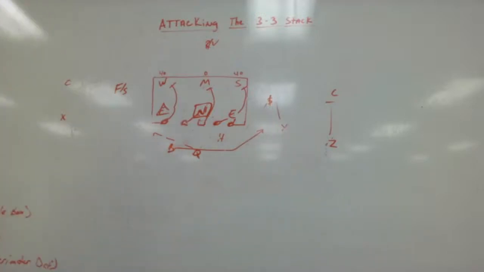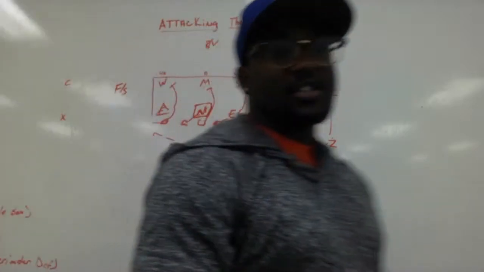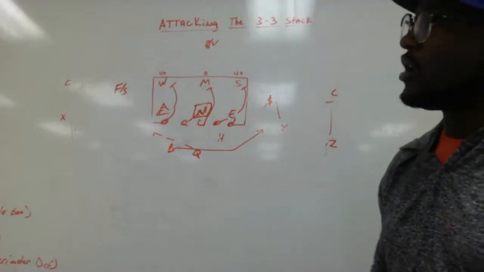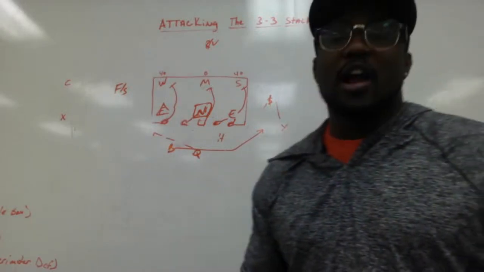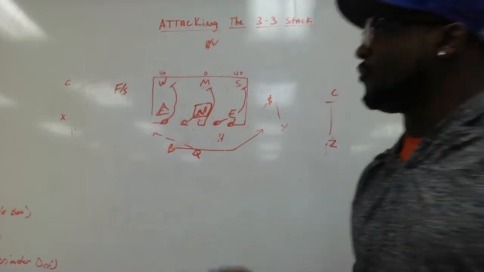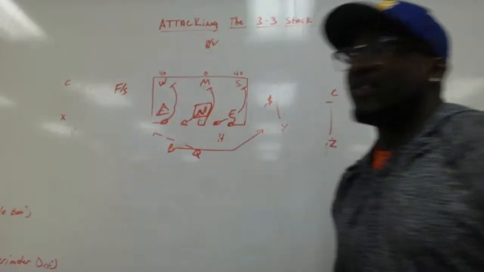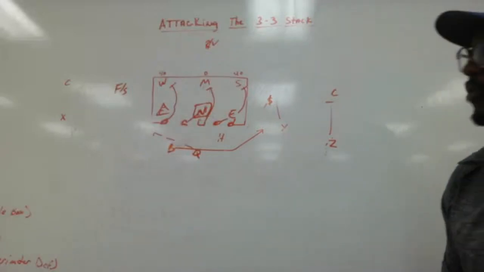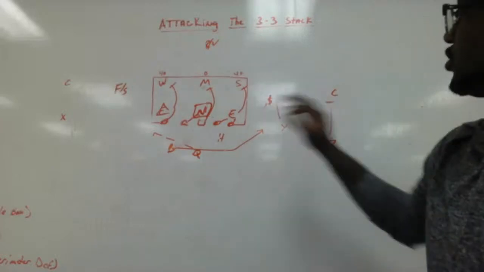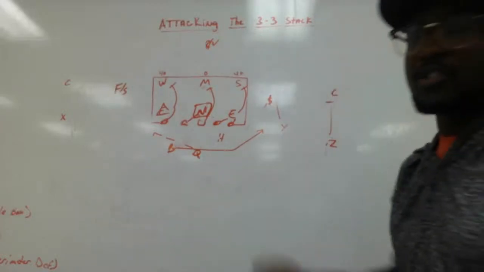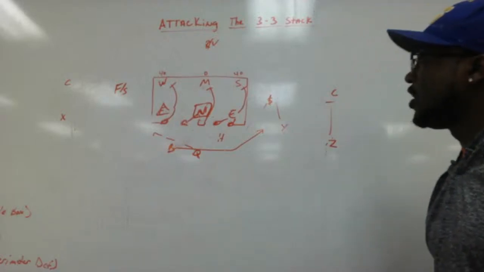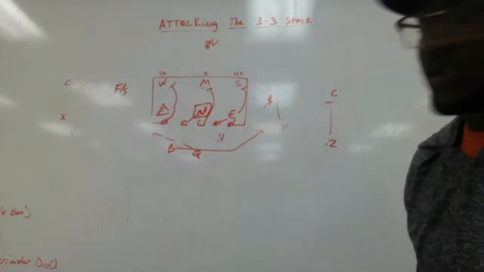Now, passing game wise, these are the things that work very well versus the 50 stack. You can do sprint outs. Sprint out concepts are very good, getting your quarterback out of the pocket, getting the pocket moving. That's one thing. You have concepts where, for example, your split receiver runs a post and your flanker runs a go route. That creates separation in the field, forces your safety to decide where he wants to run the ball, and in essence creates a one-on-one matchup.